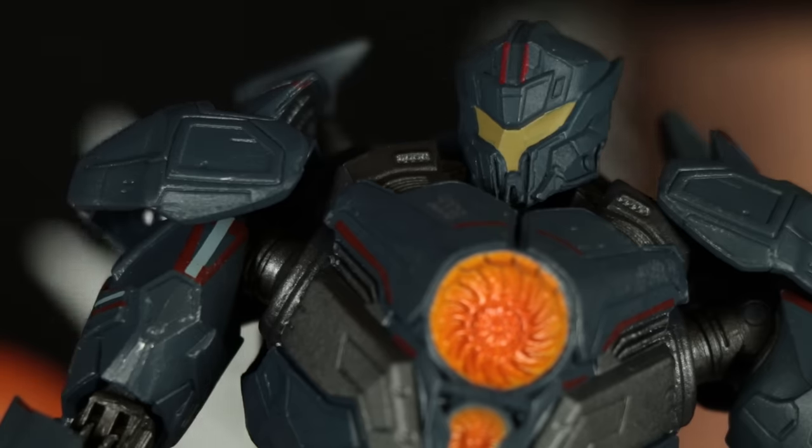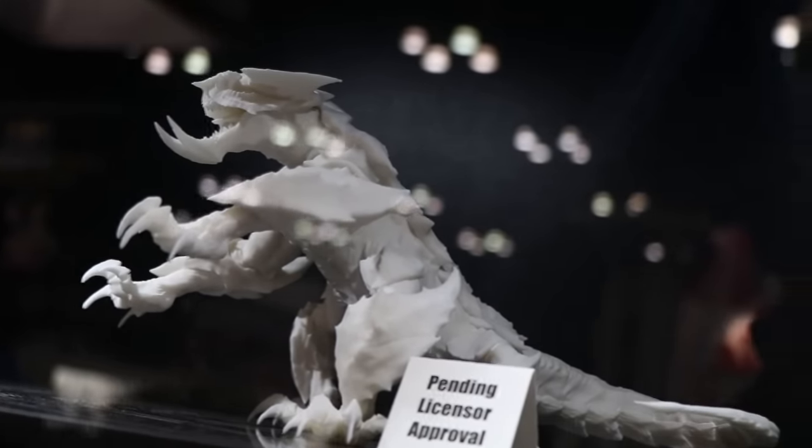They're both great figures — two winners here. I'm very excited for these new figures from Diamond Select Toys. I actually didn't know about them, so thank you Heisenberg for bringing them over. These are quite excellent. This is Wave 1 — looking forward to a Wave 2. Hoping they make the Kaiju that was on display at New York Comic Con. For $25 these are excellent. Now these are not in stores yet. The standard version will be sold at Toys R Us and big stores like that. The deluxe version with more accessories will be sold at comic book stores and online. I would recommend seeking out the deluxe versions.